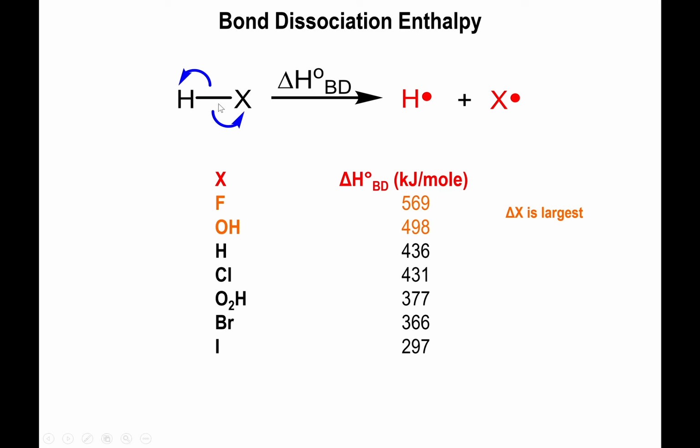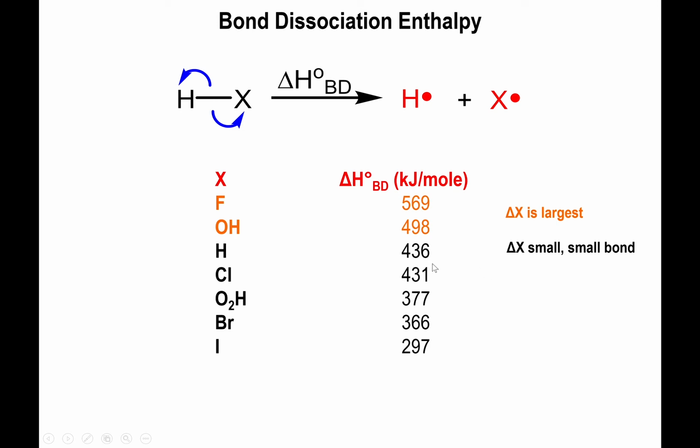So much so that you have the biggest delta pluses on the H and the biggest delta minuses on your X. That's true for both HF and H2O. So you have relatively strong bonds with those two partners. And they even beat the hydrogen-hydrogen bond, which is the smallest bond out of everything in here. But that alone is not enough to overtake the huge difference in electronegativities between your hydrogen and fluorine or hydrogen and oxygen. But nonetheless, it is still top tier, for the number 3 spot. So it's still a strong bond nonetheless.